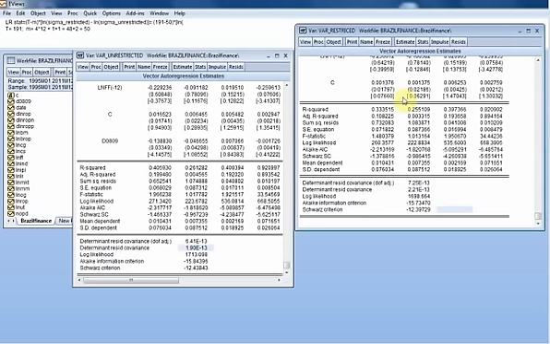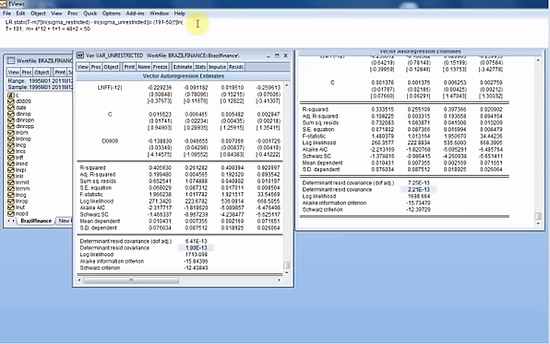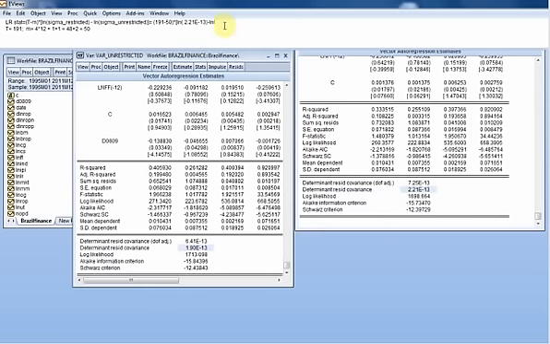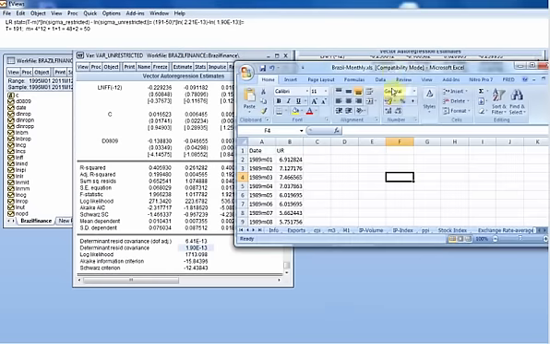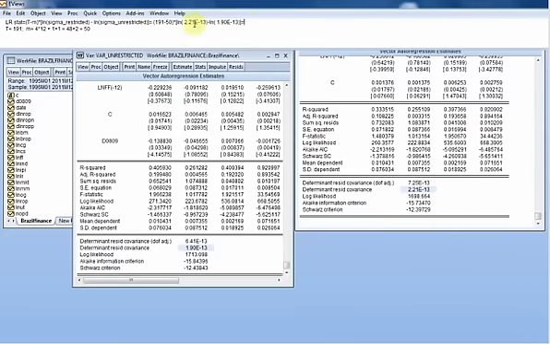restricted, it should be this one, yes, it's the restricted value, which is this, copy this, minus ln of the unrestricted determinant of the covariance. Now I need to do a little bit of arithmetic here. I will use a spreadsheet to do that. Should I copy this? Yeah, hopefully it will work.